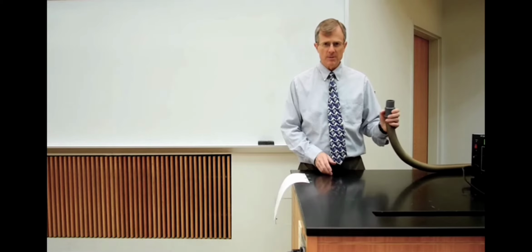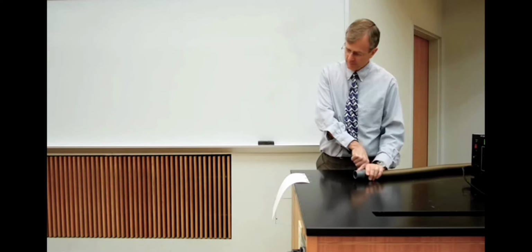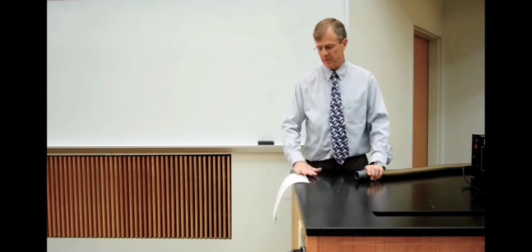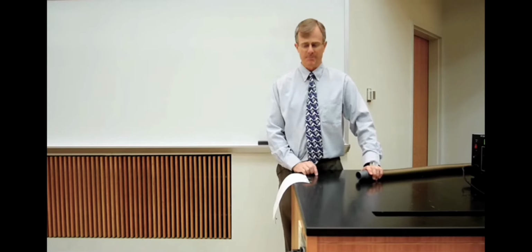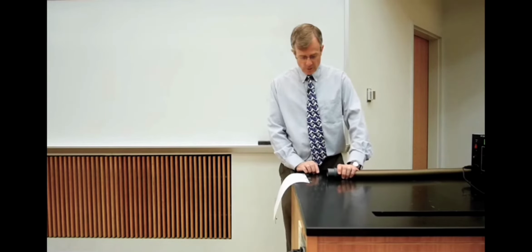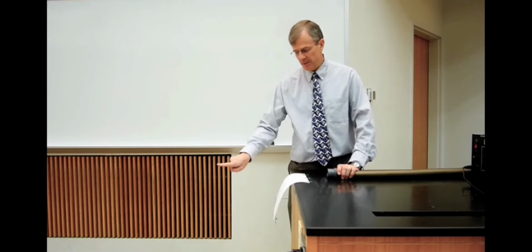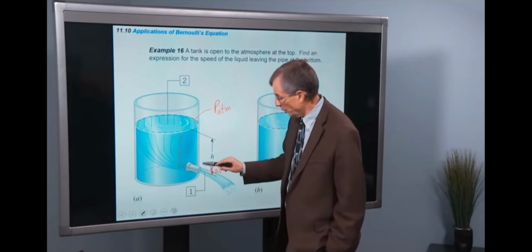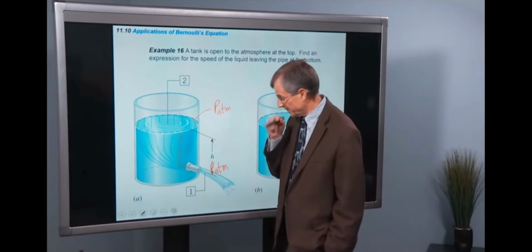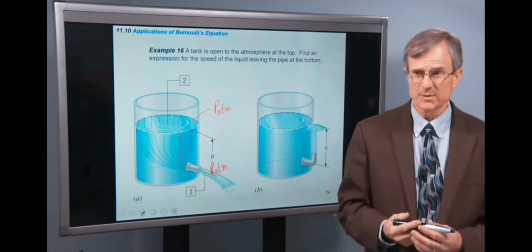This is another demonstration of Bernoulli's principle. I'm going to create a stream of air using this hose, and send it across this piece of paper that's been taped to the tabletop and is dangling off of the edge of the tabletop. What you'll be looking for is what you'll be thinking about, hopefully, is that the velocity will be high on the top side of this paper. That high velocity means the pressure will be low because it's open to the atmosphere. And anything that's open to the atmosphere is at atmospheric pressure.